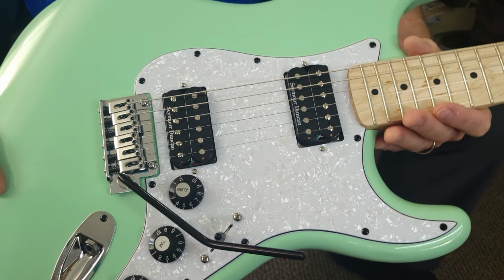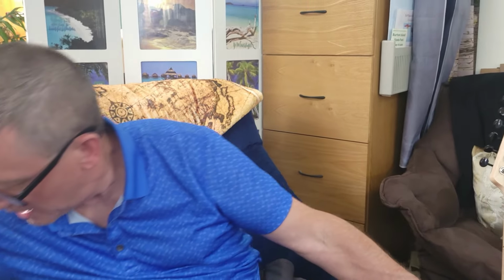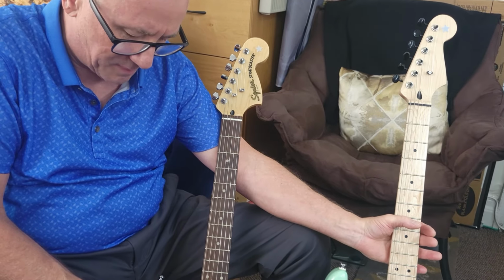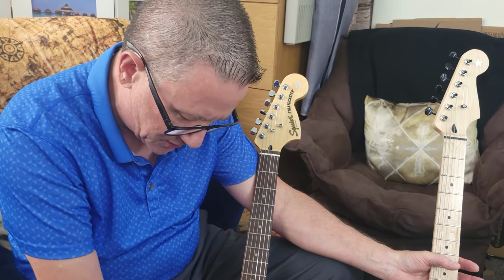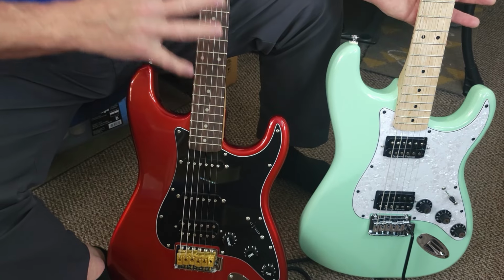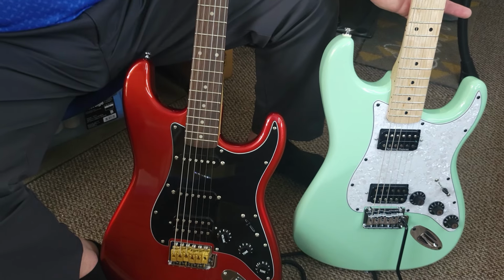And that brings me to the neck. I took the neck off of this because the way that it was wasn't exactly what I was looking for. That neck actually ended up on this body, and this body is the older Affinity body with the 6-screw trem, and I wanted to jazz this one up a little bit too. I bought the body separate, and my intention was to take the neck off of this and put it on this. And these two guitars are both a lot better than they were originally, in my opinion.